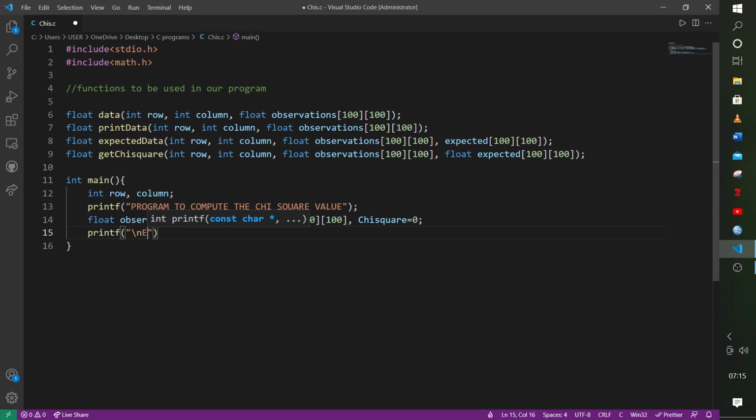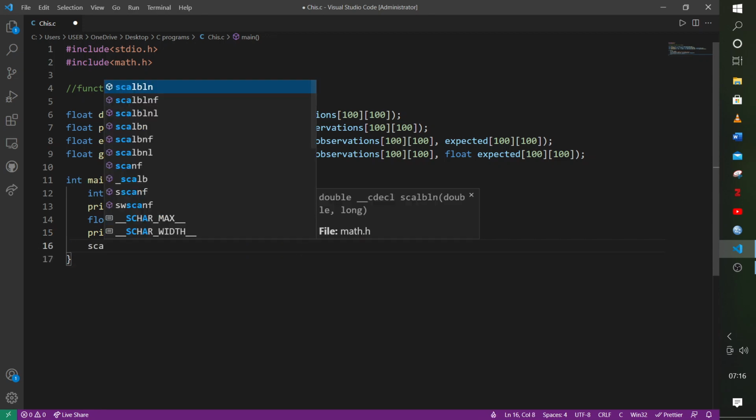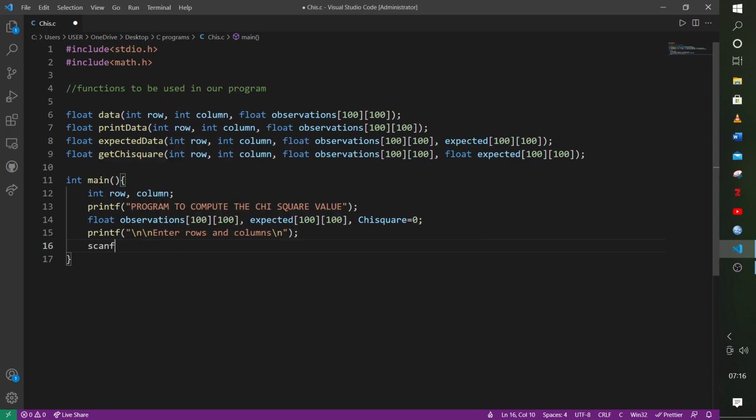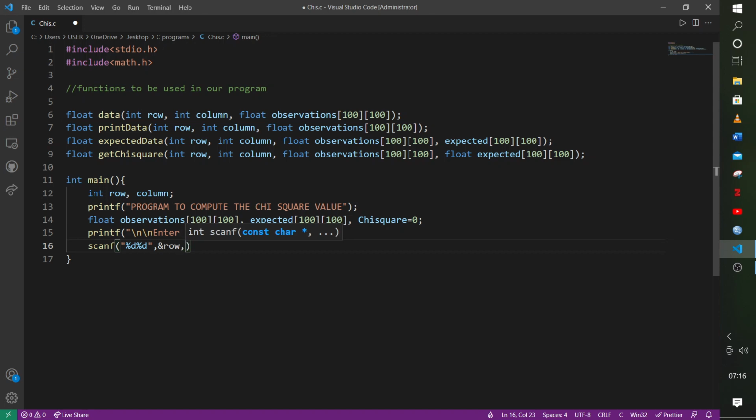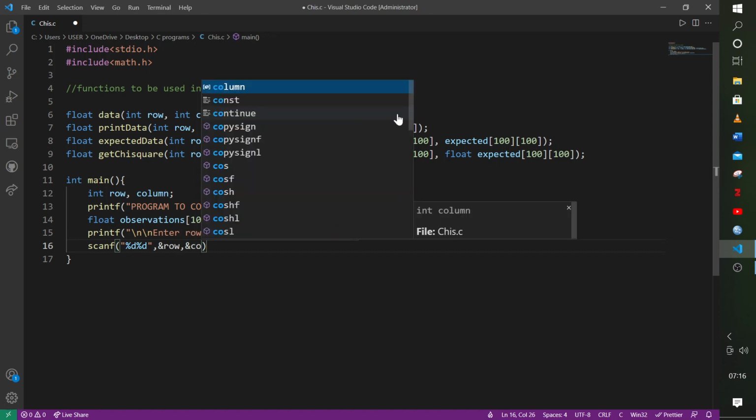A new line, and on a new line, enter rows and columns. We get them from the keyboard and store in row and store in column.